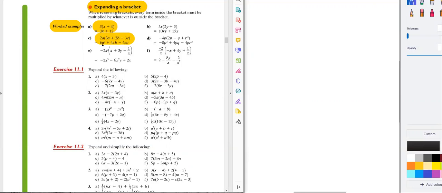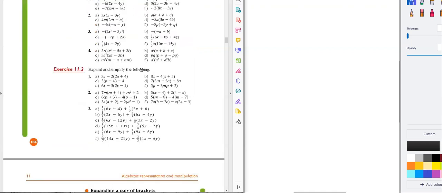If not, there are different like terms, that means you just leave the answer like that. It can also be in fraction like this, but the way is the same. Just think of this as a fraction. Because this x will cancel off with this x, that's why your answer becomes positive 2. Negative 2 times negative becomes positive. That's why your answer is positive in this case for the first digit. After that, because the first one you have minus and the second term is positive, your answer becomes minus, and so on. So this is the basic one. This 11.1 is basically about this.